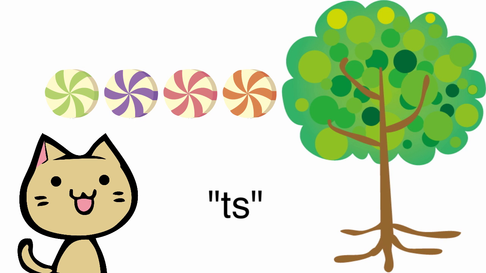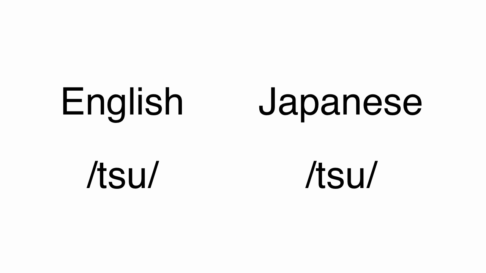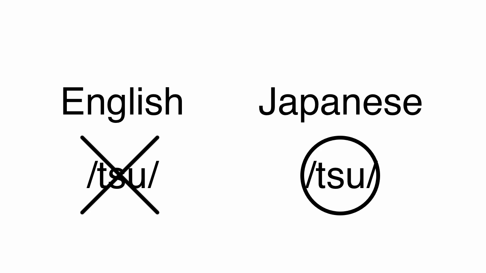If the TS sound also exists in English, then why is it hard to say tsuki for English speakers? It is because there is no combination of TS and U in English. This is why English speakers find it hard to pronounce tsuki. On the other hand, S sound appears more widely in English. For example, sun, fist, and books. Also in English, S sound can be followed by U sound, as in soon.